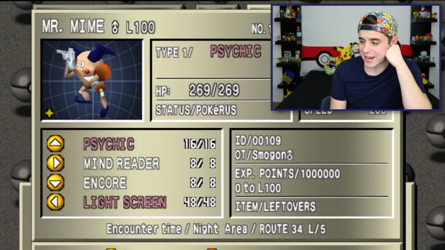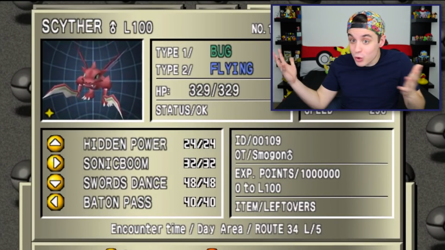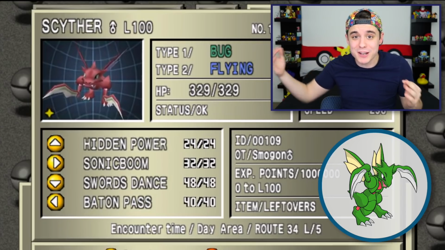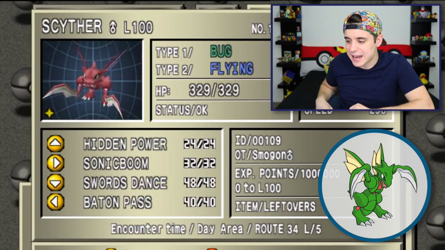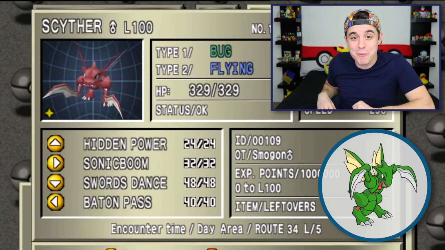Mr. Mime doesn't look shiny at all. Mr. Mime's supposed to have green on it. Scyther looks absolutely insane. This is crazy. This is red. It's supposed to be a darkish green. It's supposed to barely change. And this thing is completely red like Scizor. This is absolutely insane. I can't believe that this is in the game. This is actually a shiny Pokemon in a real Pokemon game.